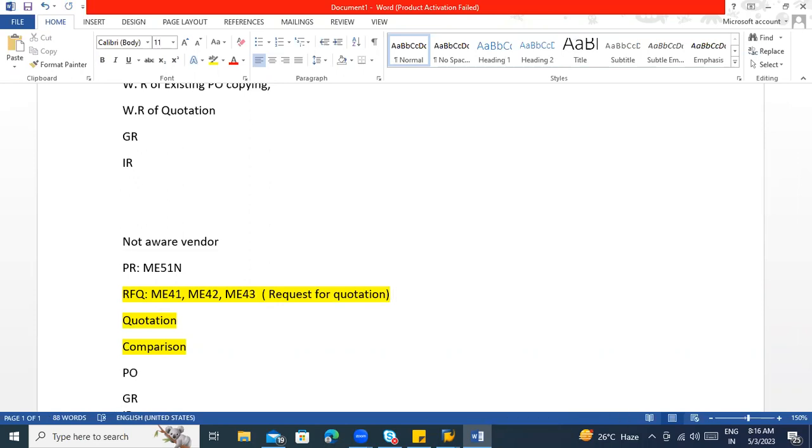Suppose I'm planning to purchase a laptop. I request the nearest stores, give me your quotation, what is the price and the cost of the thing, everything. Then I went to the nearest Apple store and requested the cost of the Apple Mac. Then I went to Sony and requested the same.